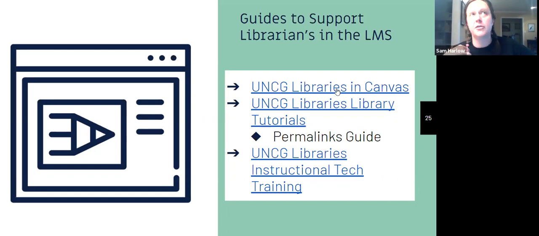Another thing about Canvas that I think helped them beat out Blackboard and a lot of their competition is that as they got more popular, they added an army of people making training documentation. So they have a full suite of guides that I think are pretty clear and nice about the back end of Canvas for instructors. And they also have a really nice suite of student guides, and I use the student guides a lot, because students don't get a whole lot of Canvas training, face-to-face or online. They get a couple of basics, like how to log in. But because everyone designs and uses Canvas so differently at UNCG, that's about it. So it's really on us as instructors, librarians, not to assume that students are Canvas experts.